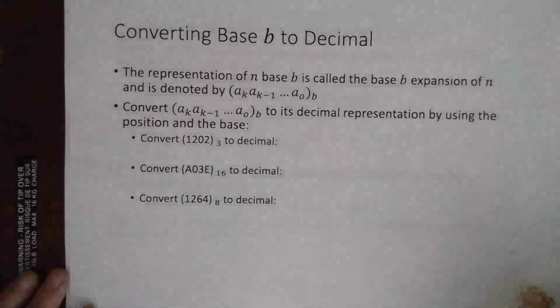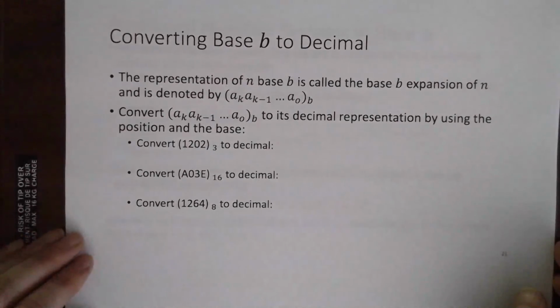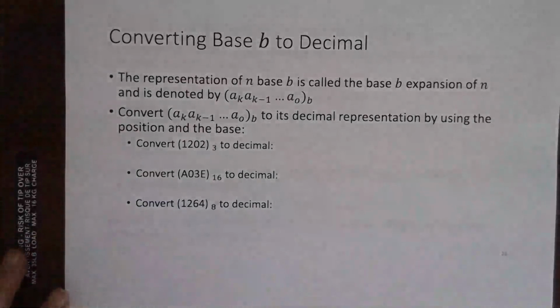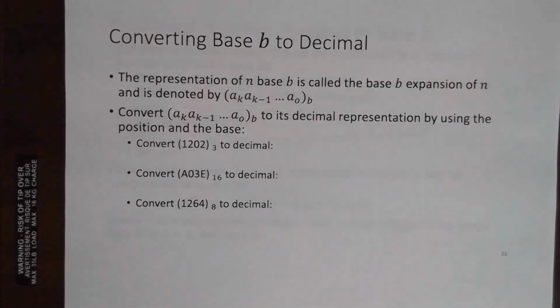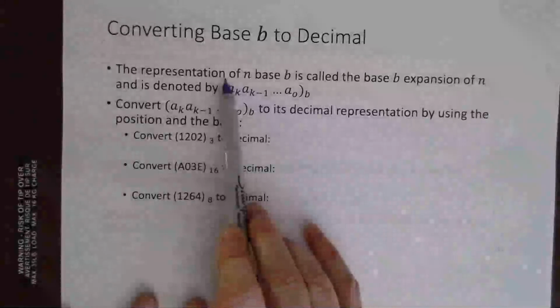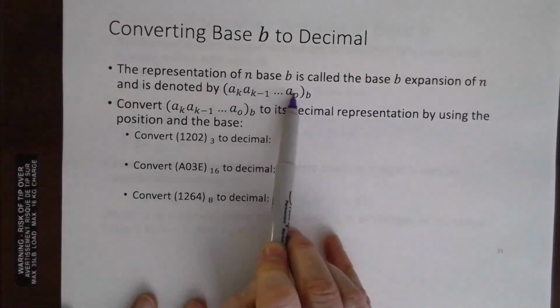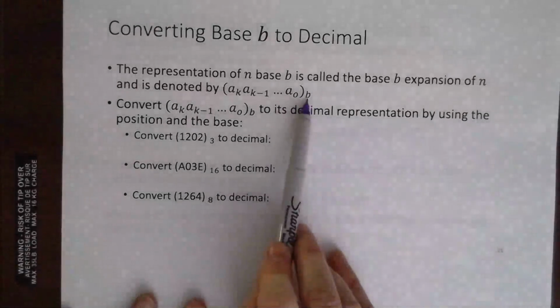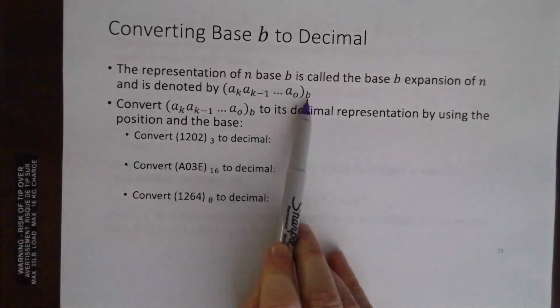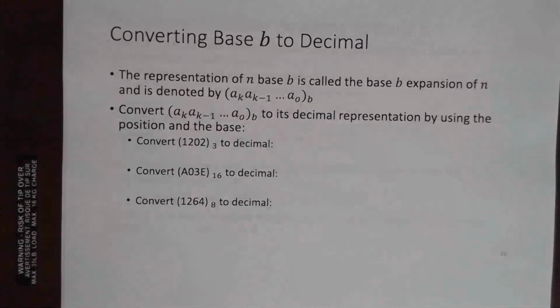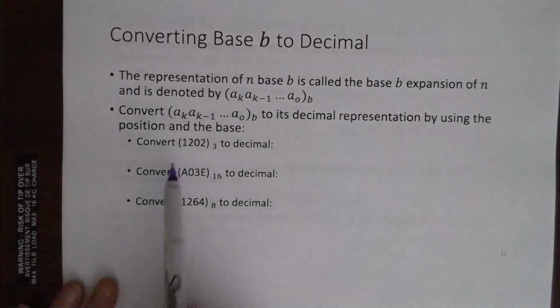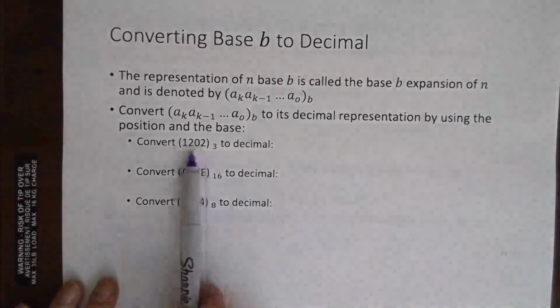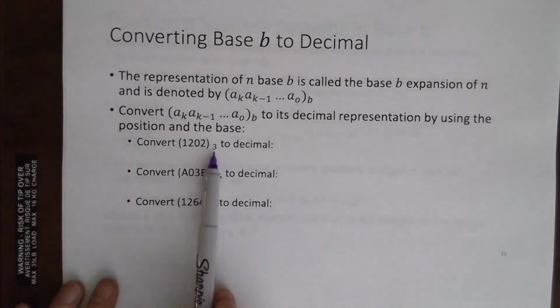So let's think about how we would convert some number in base B, any random base B, to the numbers that the way we think of, decimal numbers. A number in base B is just whatever digits they use, and then in parentheses, a little subscript B after it to let us know that we're talking about a number in this base. For instance, if I have this number, 1203, in base 3.